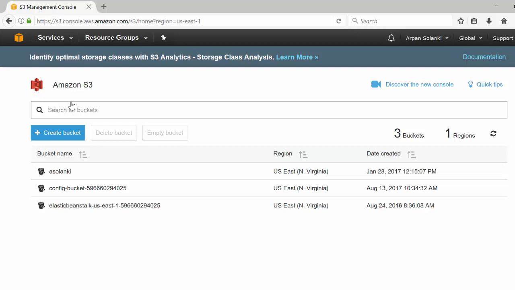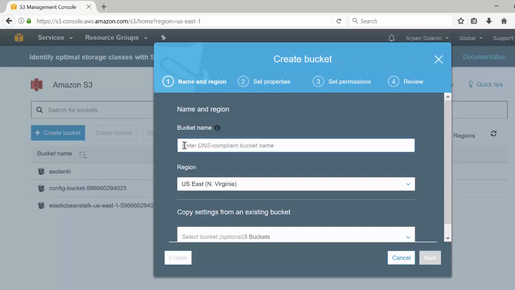So you can click on create bucket and create a bucket. So let's do that. I'm going to click on create bucket. We have to enter our bucket name over here first of all. And what is a bucket? Think of a bucket as a folder, your private folder where you can upload your images, files, whatever objects you want, and then you can download it from there. So that's a bucket, like a folder.